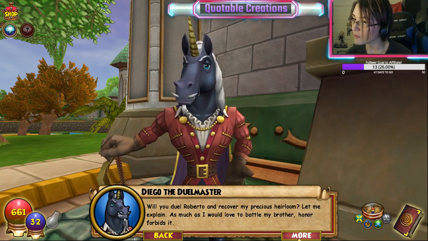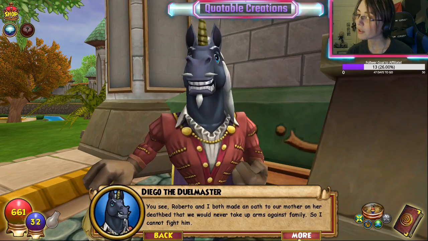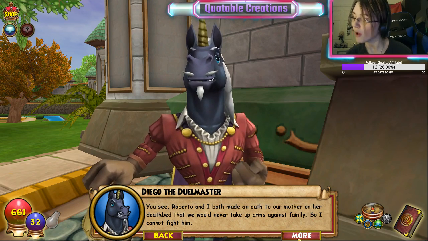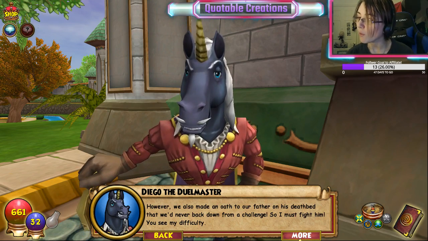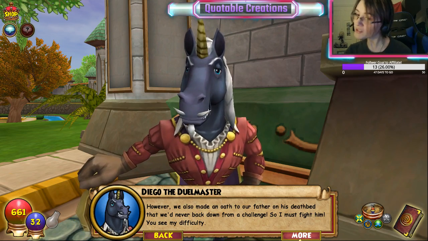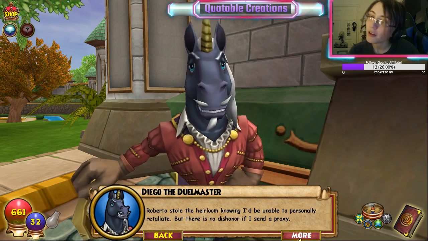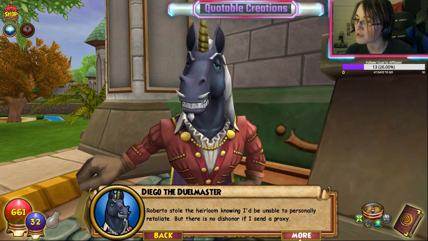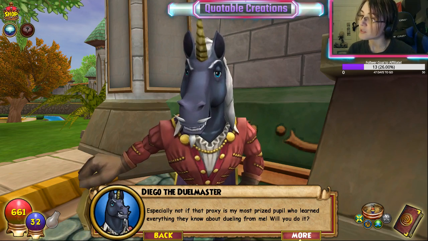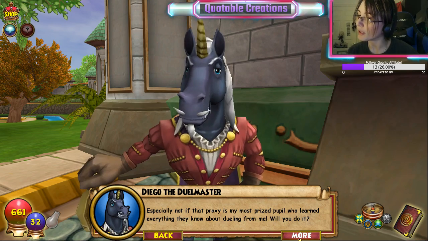Let me explain. As much as I would love to battle my brother, honor forbids it. You see, Roberto and I made an oath to our mother on her deathbed that we would never take up arms against family. So, I cannot fight him. However, we also made an oath to our father on his deathbed that we never back down from a challenge. So I must fight him. You see my difficulty. Yeah, what a difficulty that is, my friend. Roberto stole the heirloom knowing I'd be unable to personally retaliate. But there's no dishonor if I send a proxy. Especially not if that proxy is my most prized pupil, who learned everything they know about dueling from me. Will you do it?